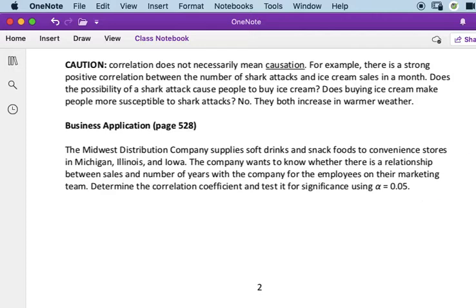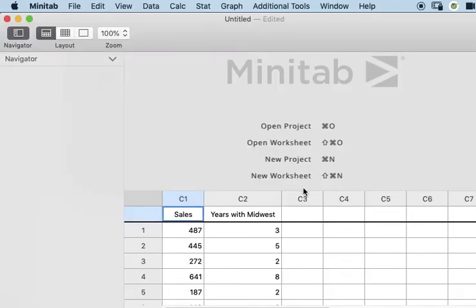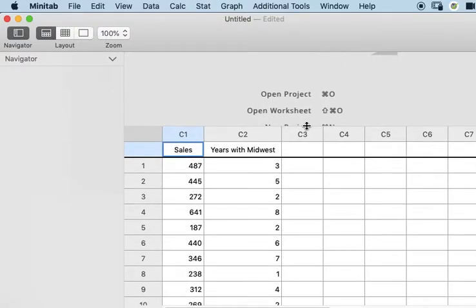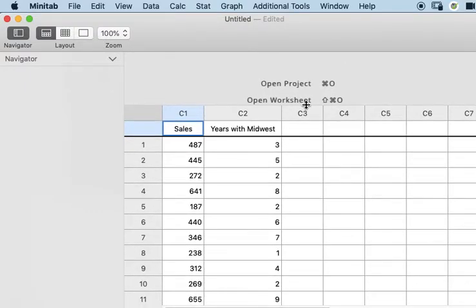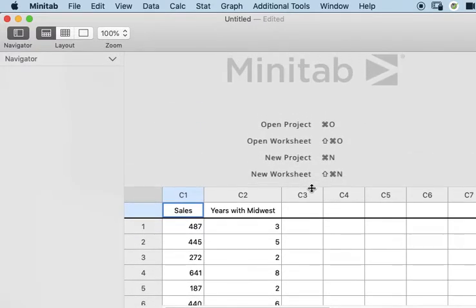So I have the data here. This Minitab worksheet is also in Blackboard. And we have the sales and the number of years that each employee was with the company. And so we might wonder if people who were with the company longer have more sales because they have better relationships with the customers, or maybe they have fewer sales because they're more lazy, and newer employees tend to be more go-getters trying to get more sales. So that would be our question, is there a relationship there?